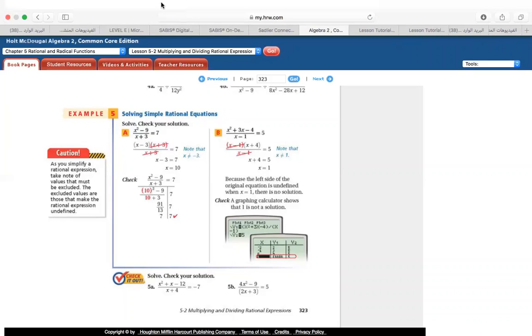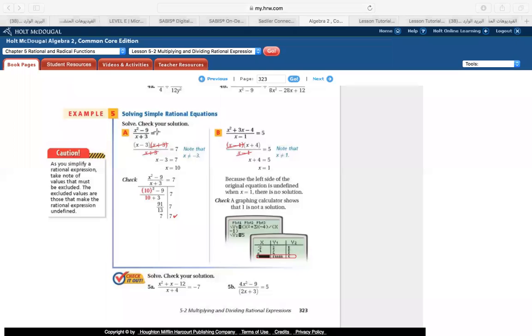What is different here is that I have here equals 7. This is different here. So this means that I want to get the value of x. Here, what I'm going to do here, I have also equals 5. So I want to get the value of x. So I'm going to do all the steps. I'm going to factor, or if I have a common factor, and then I'm going to cancel it. Then all the steps, then by the end, the last step, I'm going to find the value of x.